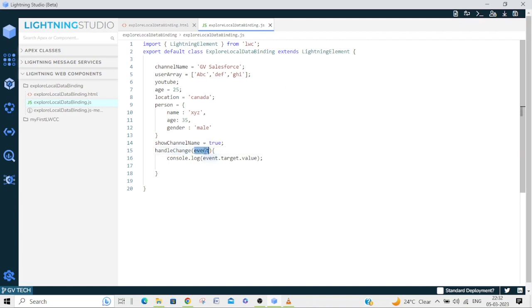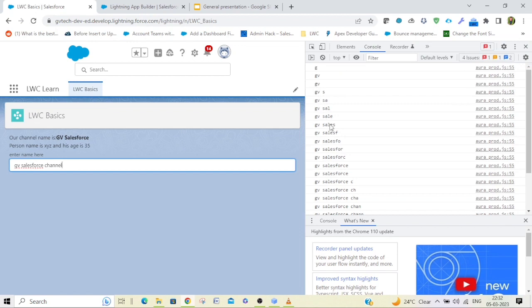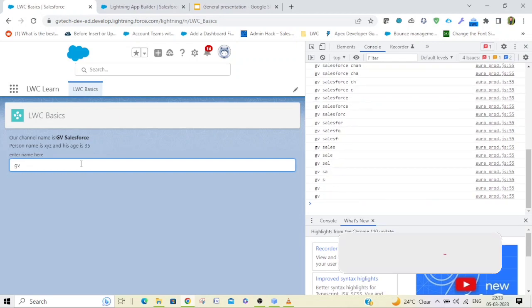That event holds the changes, and I have given a console.log to print the value using event.target.value. Here you can see when I type GV Salesforce channel, handle change comes into action and prints the values. If I remove text as well, handle change will come into action and capture the changes.